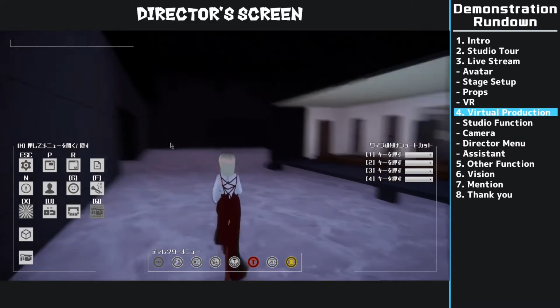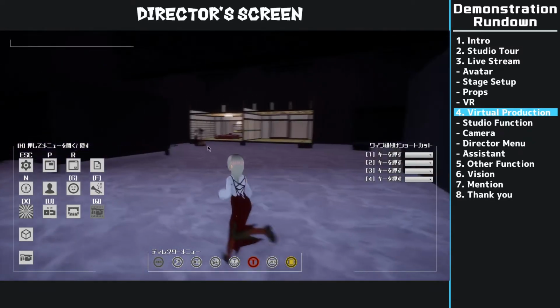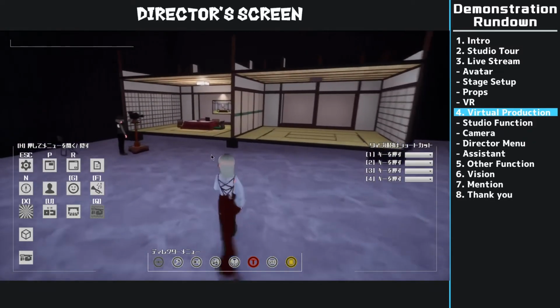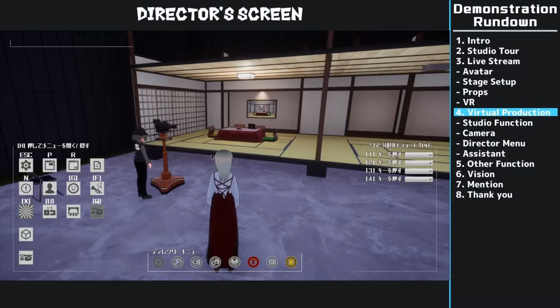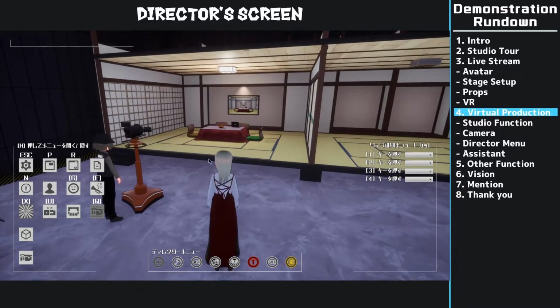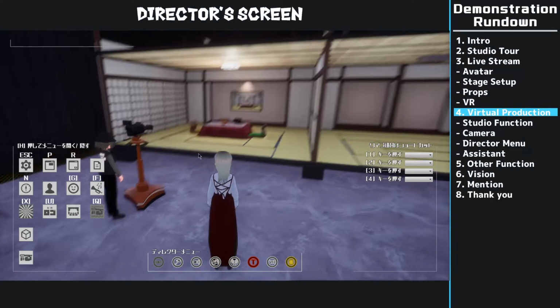Right, sorry about that again. Yeah, I guess that's pretty much it for the assistant function. Because of the graphic memory issues, I couldn't operate for too long.